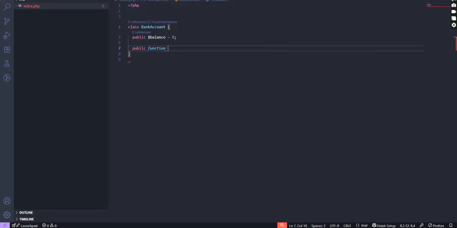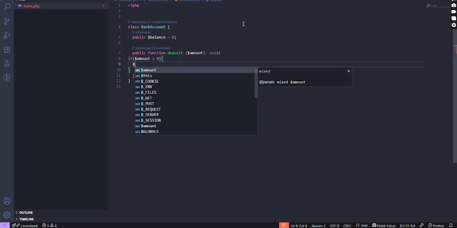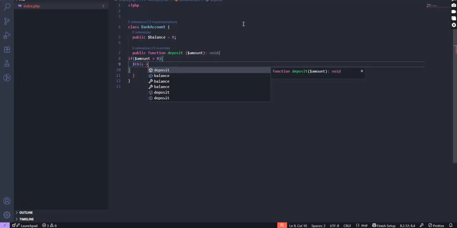The function name will be deposit, and it will accept a parameter like amount. If amount is greater than 0, then this balance plus equal to that amount.